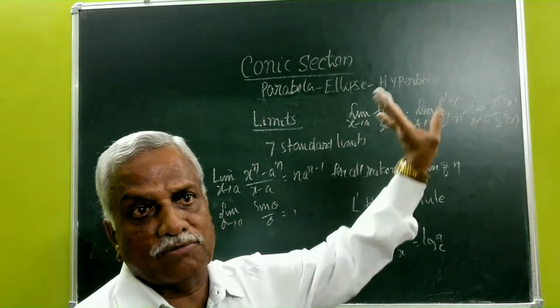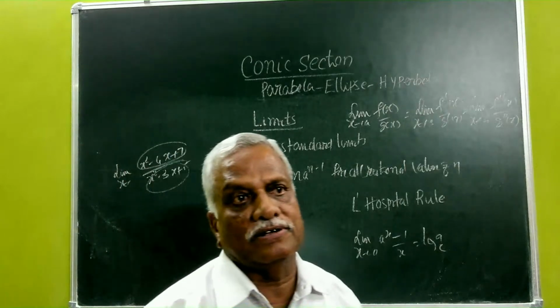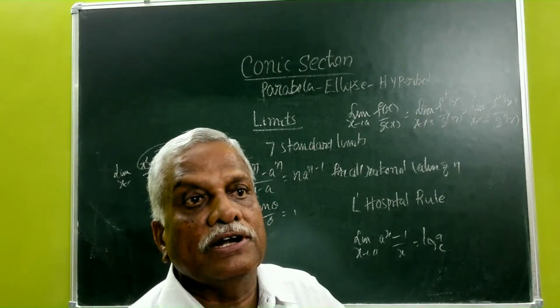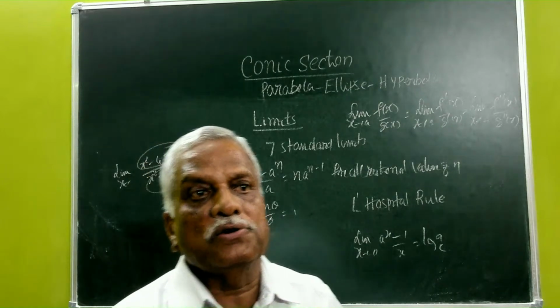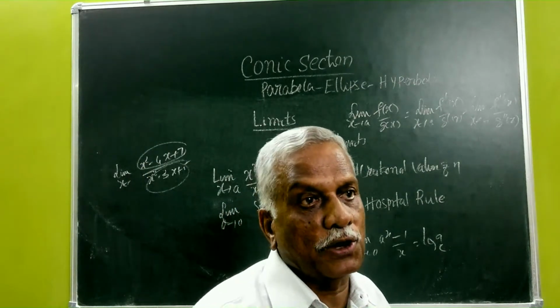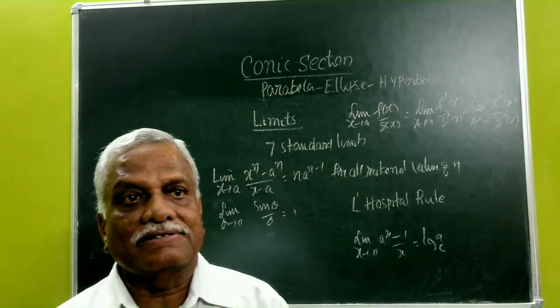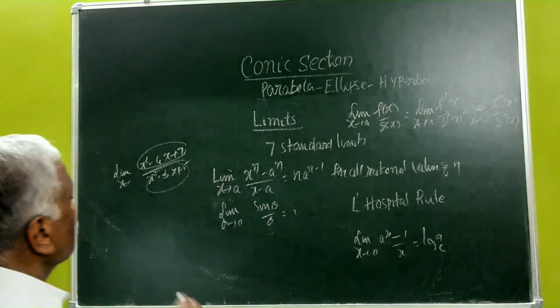That means you differentiate numerator and denominator, and again we put the value. In case we get again 0 by 0 or infinity, rather an indeterminate form, we go on differentiating till we get the answer. There you are going to use your discretion whether to use L'Hopital's rule or not. For all problems you can't use it. Where you can save time, you can use it. So tomorrow, straight away I'll go to CET problems.